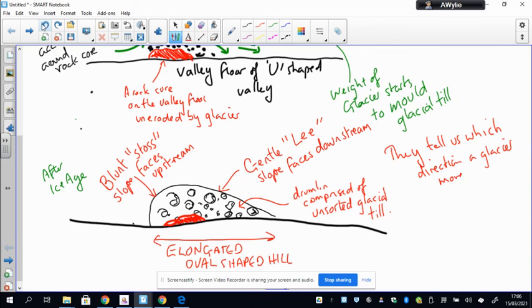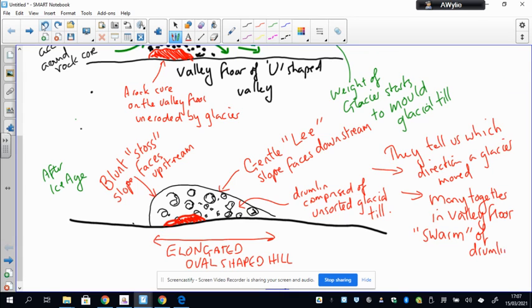Of course, the glacier's gone, but we can now tell where they moved. We often get many of them together in a valley floor, and that is called a swarm of drumlins. So a lot of U-shaped valleys have a swarm of these little hills all clustered together in the valley floor.